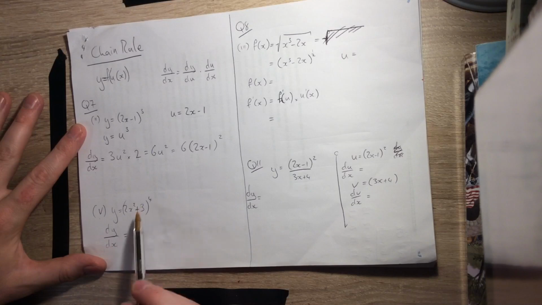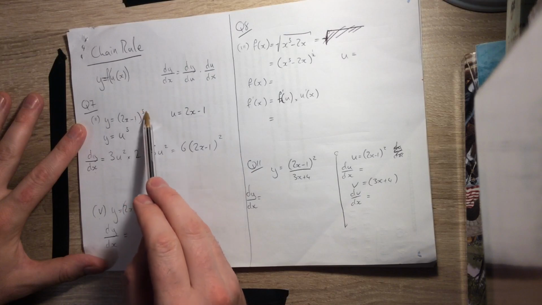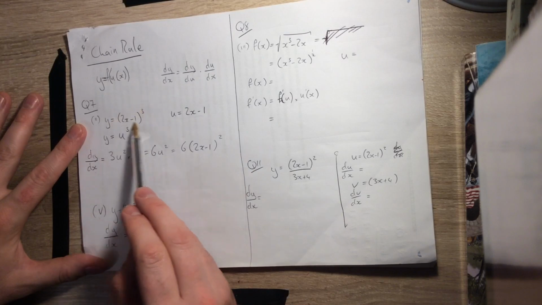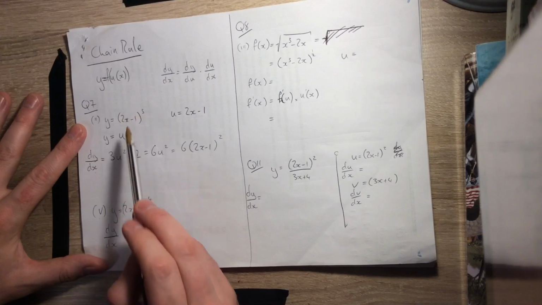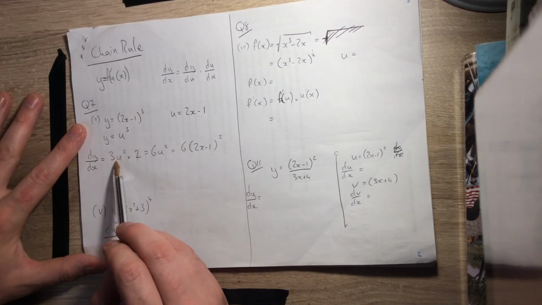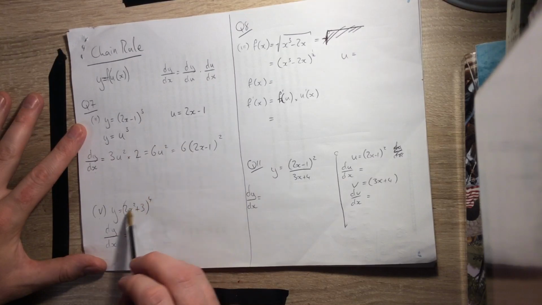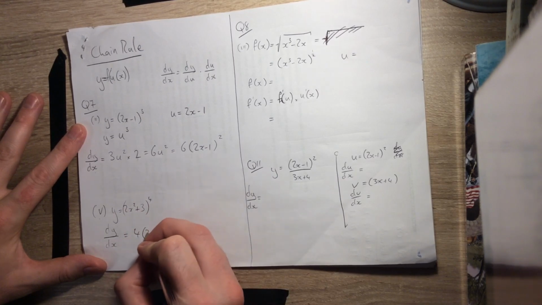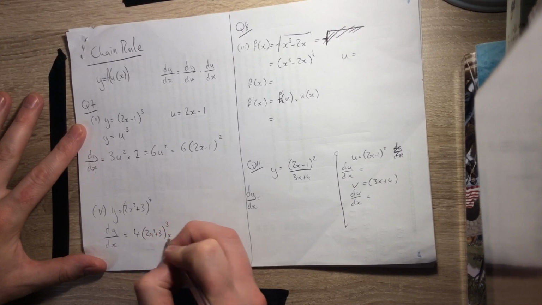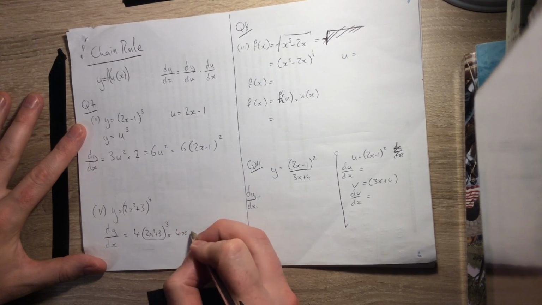Now, how do we get that? Well, the shortcut we can take here is 3 comes down, 3 times this thing to the power of 2. So that's kind of like our usual differentiation rule multiplied by the derivative of this thing, which is 2. So it becomes 3u squared times 2, that's what we had. So here, using a shortcut, we can say, well, that's going to be 4 times my original function to the power of 3, multiplied by the derivative of that function, which is 4x.